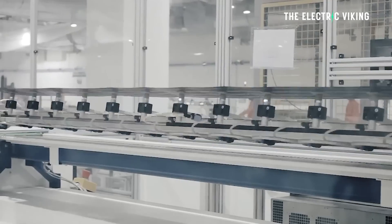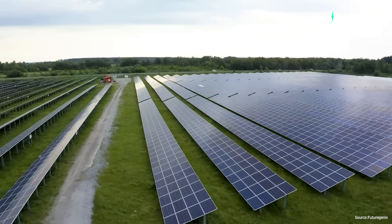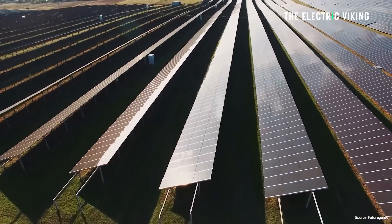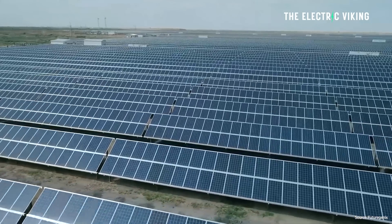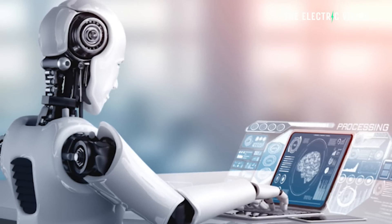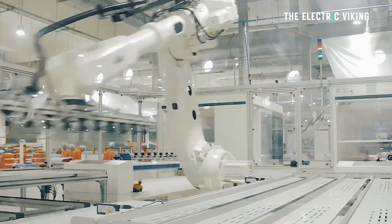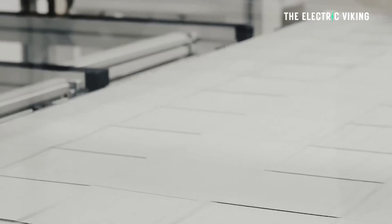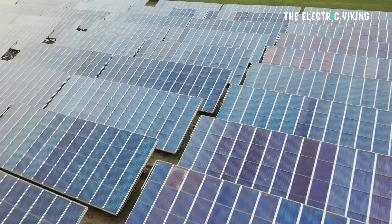Artificial intelligence is enabling rapid and affordable solar production here in Australia. Currently, about 90% of our solar panels and modules come from China — they're very affordable, very cheap. But artificial intelligence is changing that, and within the next five years, panel production in Australia could significantly replace much of our cheap Chinese solar.